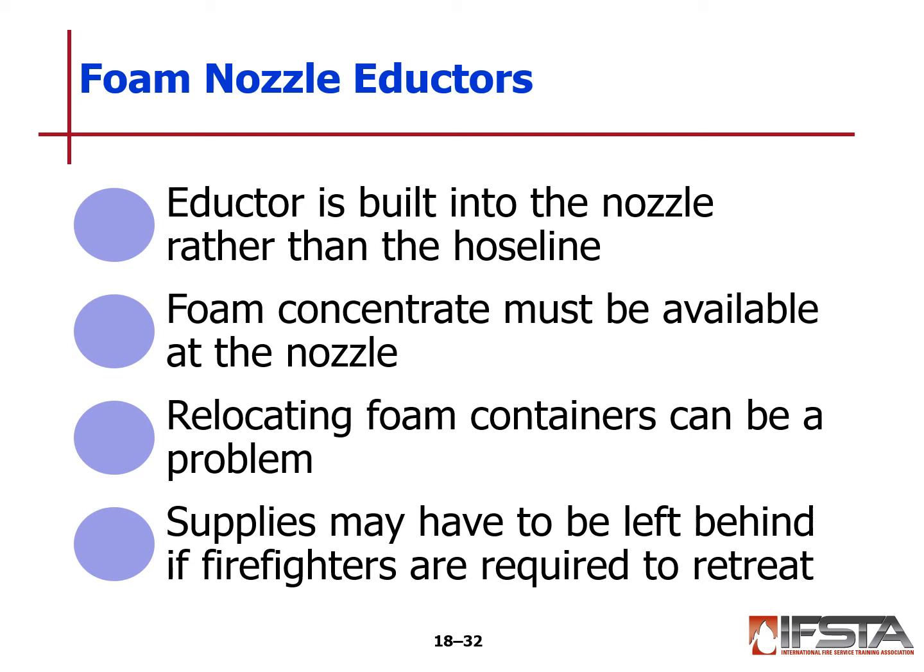Eductors are built into the nozzle rather than the hose line. The foam concentrate must be available at the nozzle. Relocating foam containers can be a problem with this type of nozzle. Supplies may have to be left behind if firefighters are required to retreat. So it's something to think about with the different types of systems that we have, as to what type you're going to buy and what type you may use.